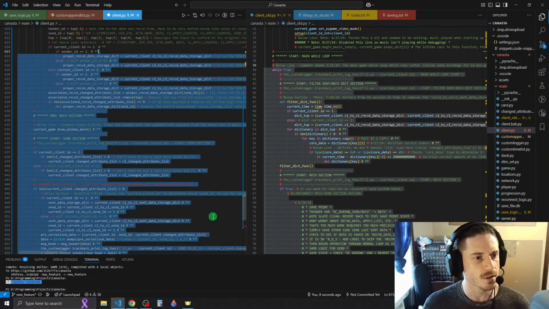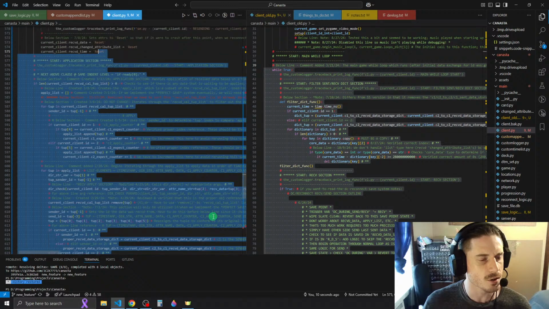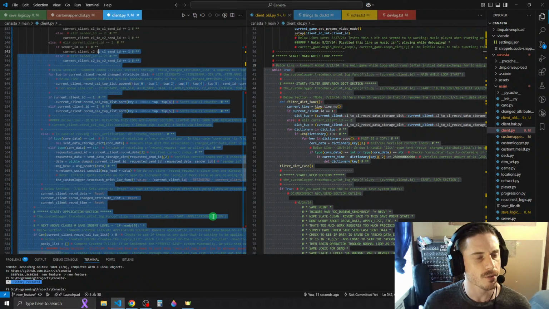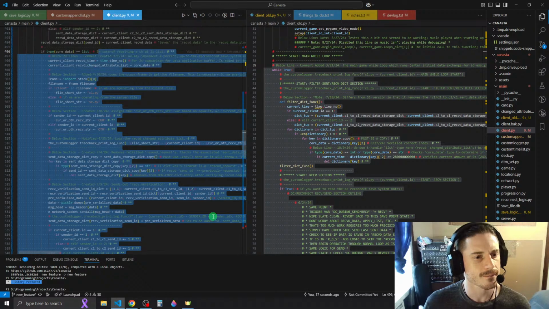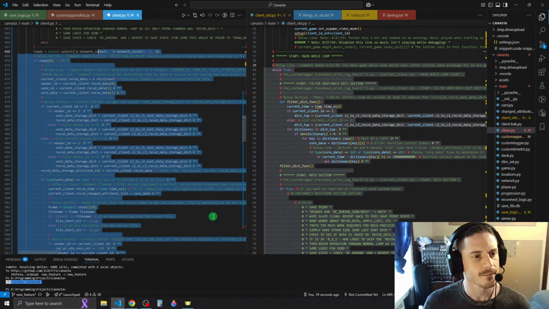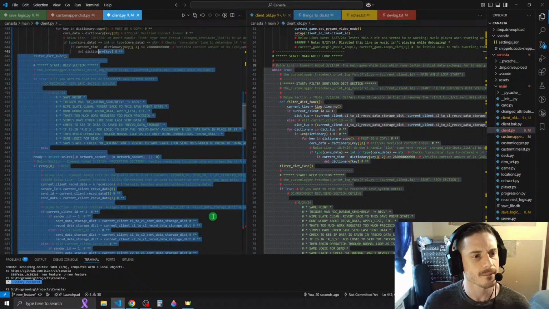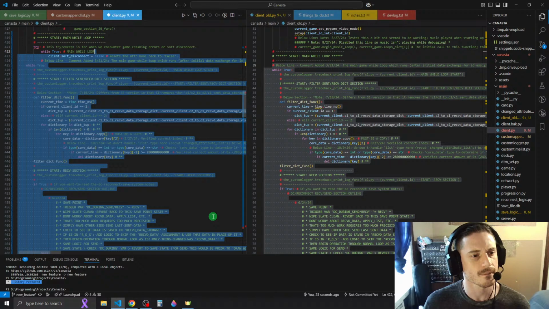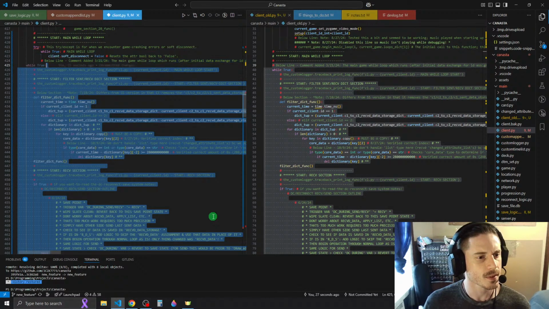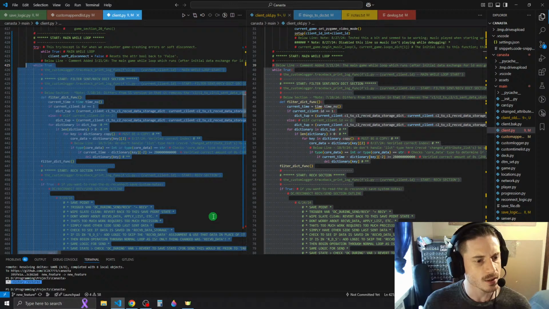And now this indentation is all jacked up. We have to fix it. This needs to be indented. And then indented again.